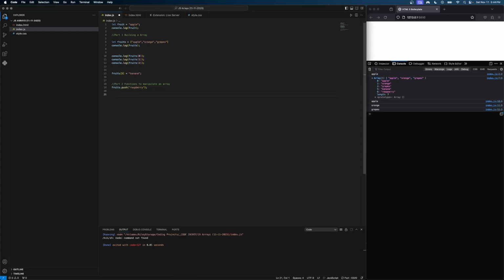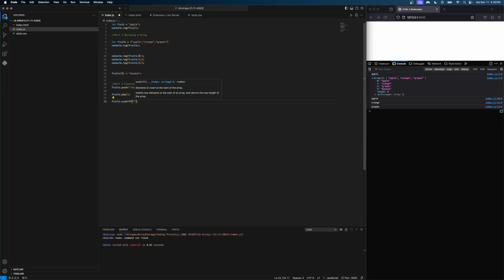We can also do a fruits.pop, which does essentially the reverse of push, and that's going to pop the last value off of the array. So raspberry is now gone. We can then do a fruits.unshift, and that's going to unshift the array by one.